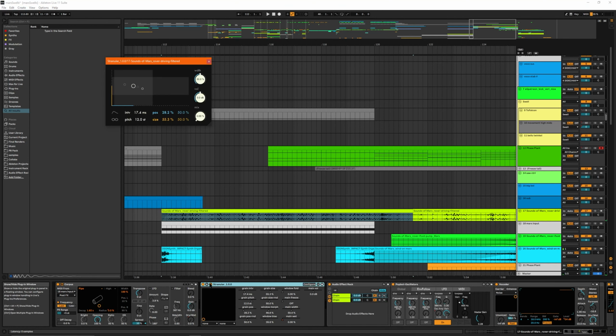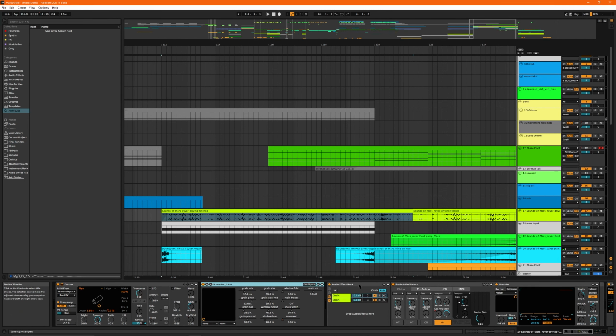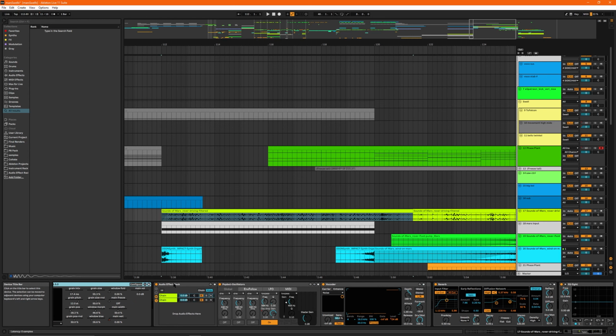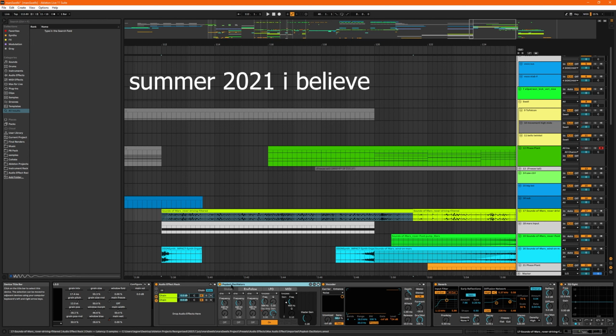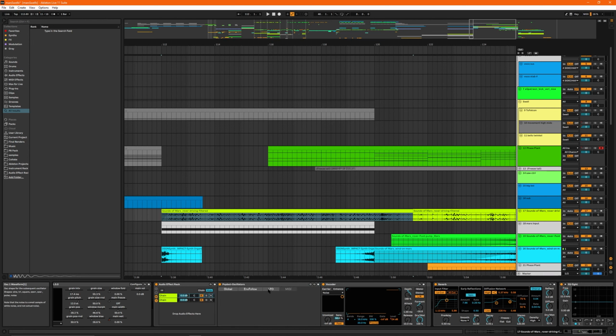Back to this Mars Rover thing. I have Granular going. I talked about it before, I think. It's just an amazing granular effect. More down the chain, this is kind of funny. I tried making a Max for Live device about 1.5 years ago. It went very poorly because it ended up looking like this and I never finished it. But this function here still works.